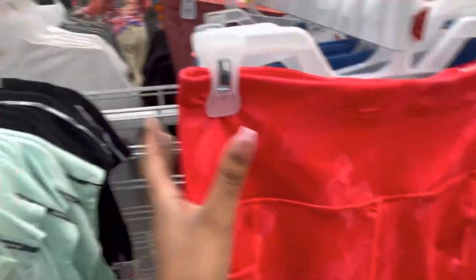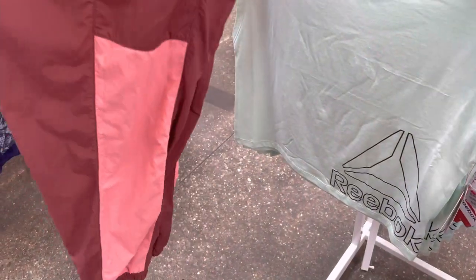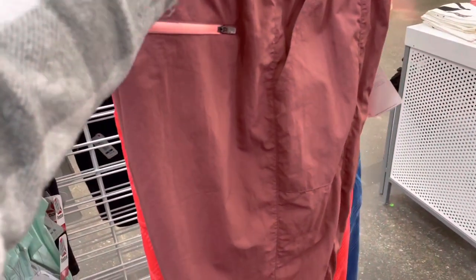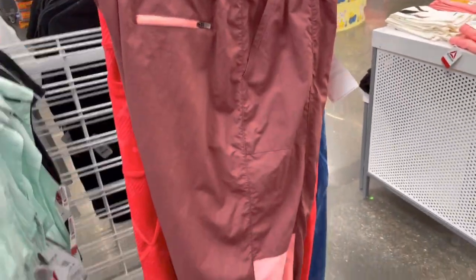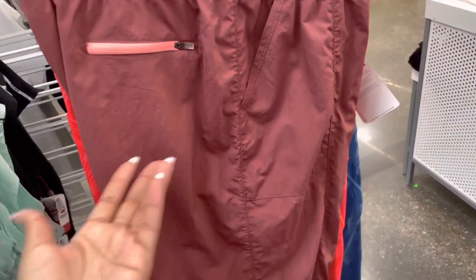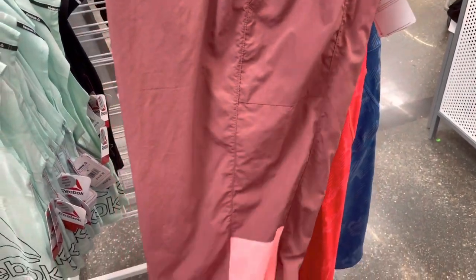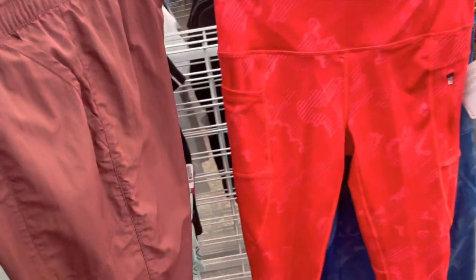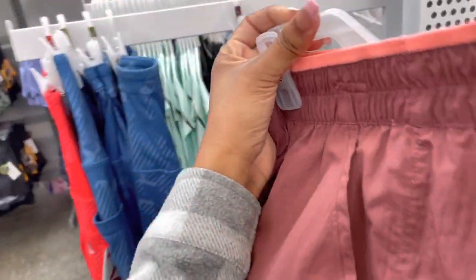Look what just happened to me — I've been showing y'all these two occasionally because I wanted a pair. I came and there were a bunch of them, now they're all gone. I saw a lady walking around with a basket full — she beat me to it! There's only one left. They were $17 on hidden clearance every time I scanned them. This one doesn't have a tag so I'd have to go to the register, but it's really busy so I decided not to get them. Just know — if your store still has them, they are on clearance.